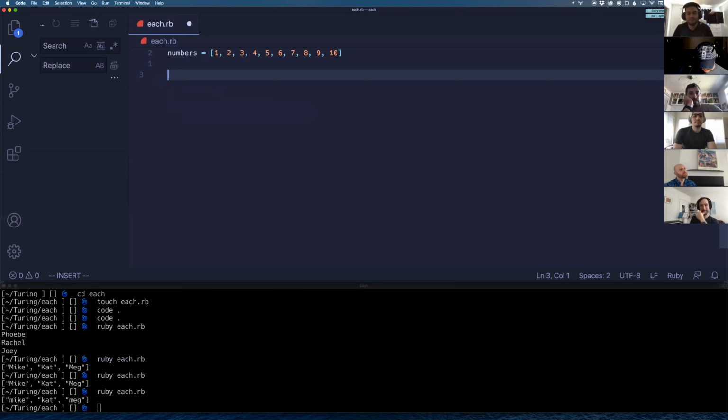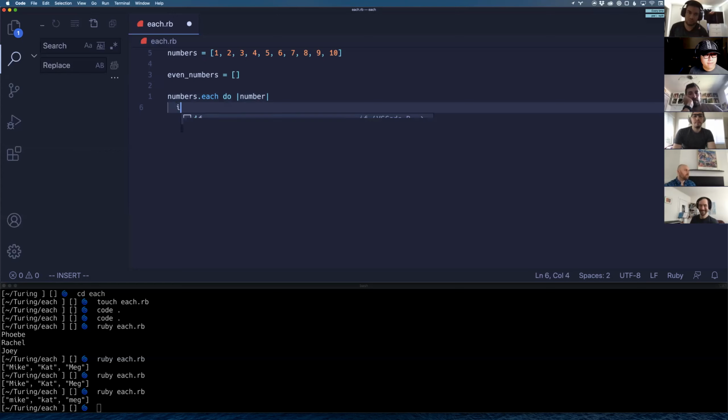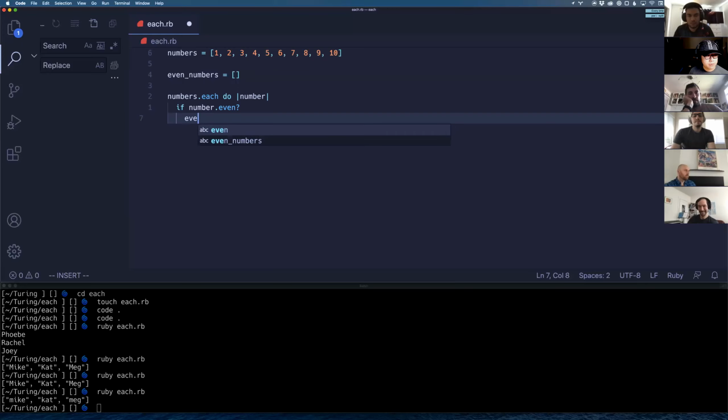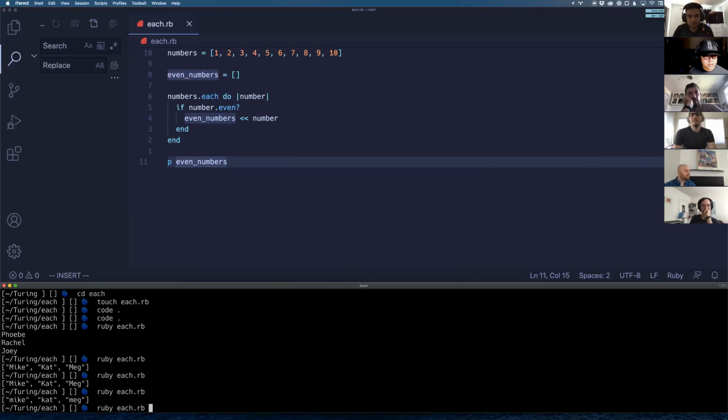How I would do that would be something like this: even numbers equals empty array, because we need that collector. Numbers dot each do number, and if number dot even, I'm going to shovel that into my even numbers. When I run this, hopefully if I've done this correctly, I'll get an array of just even numbers.